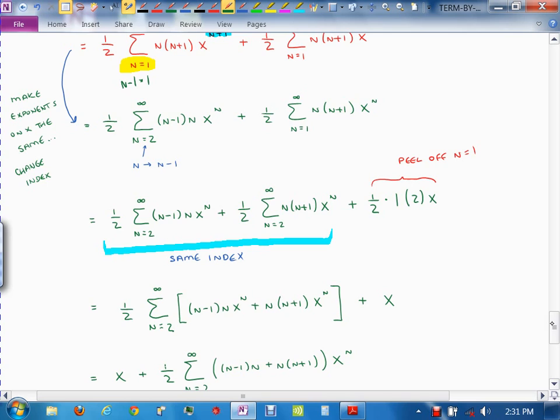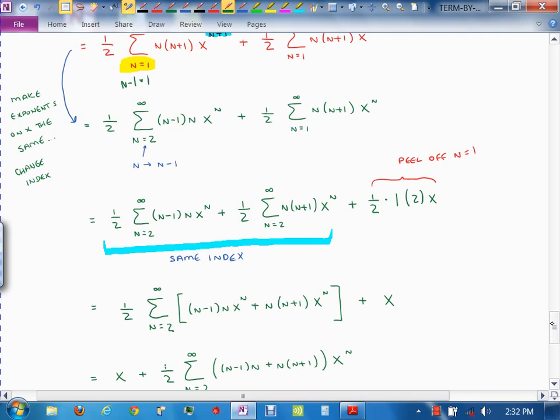If this one starts at 1, then the next time it'll be at 2, right? So can't I just plug 1 in right here? What would I get? 1 plus 1 plus 2, right? Yeah, 1 times 2, times x, times the 1/2 out front. So wouldn't I get 1 times 1/2 times 1 times 2 times x? That's the first term of this guy, right? Plus the second term, right?